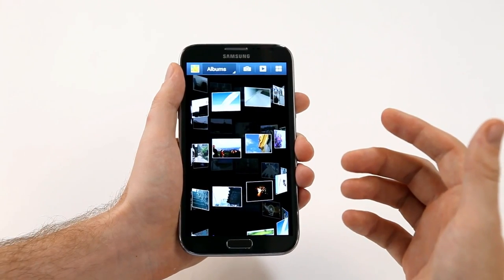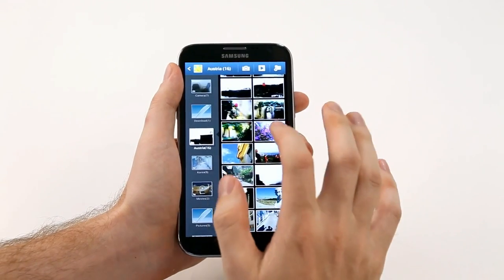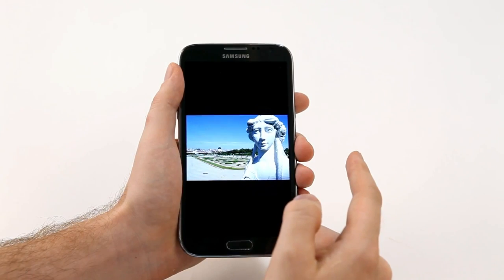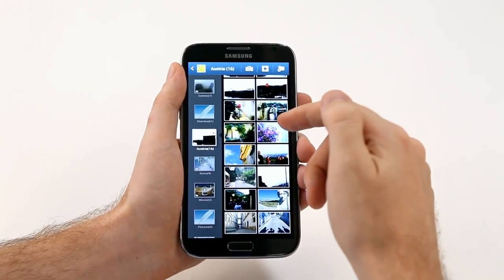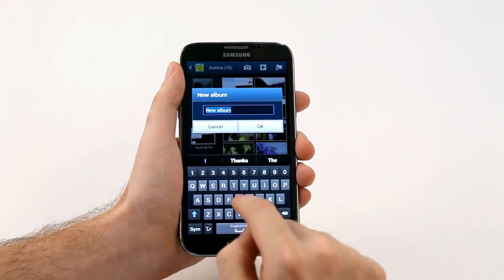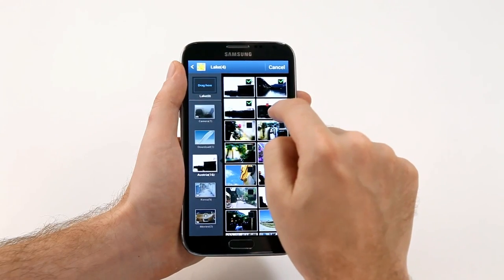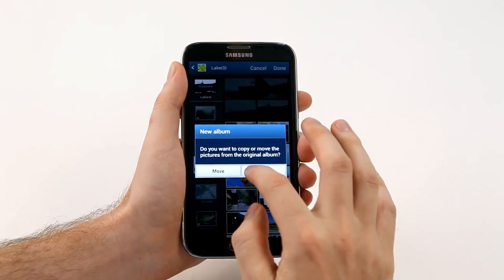Let me go back into my albums to pick a few to view. I like this one, so I'll click in and look at all this detail as I scroll through them — it's really great for viewing. It's also great for managing and organizing your photos. Let's say I want to create a new album. I'll click New Album, type in 'lake,' select the four photos I took there, and drag them. Just like that, I've created a whole new album right here on my Galaxy Note 2.